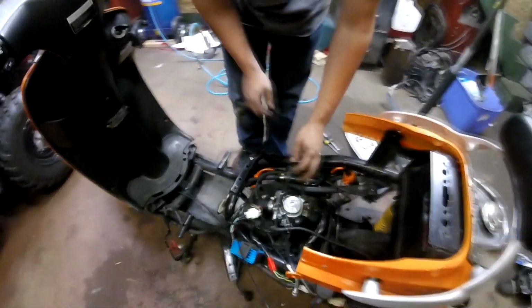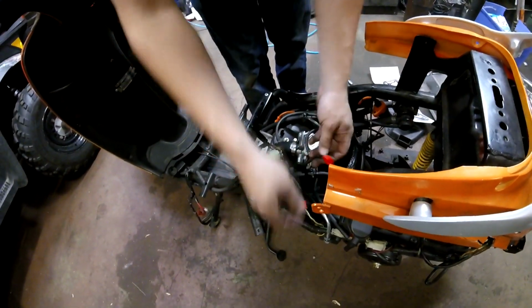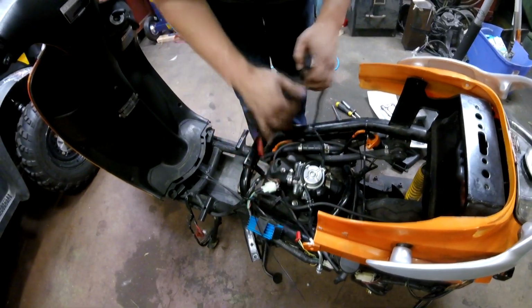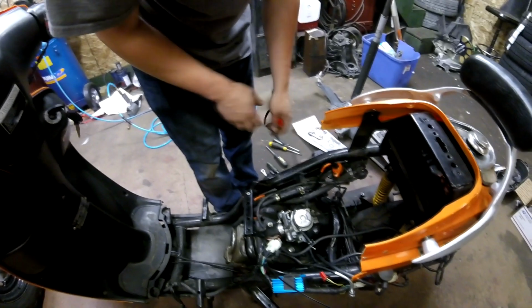And then next we have the auto enrichener here. There's just a little plug, you've got to unplug it. It's called an auto enrichener, kind of like a choke for the carburetor. It's electronic, so we've got that unplugged.